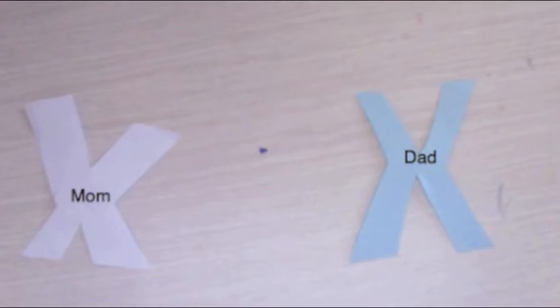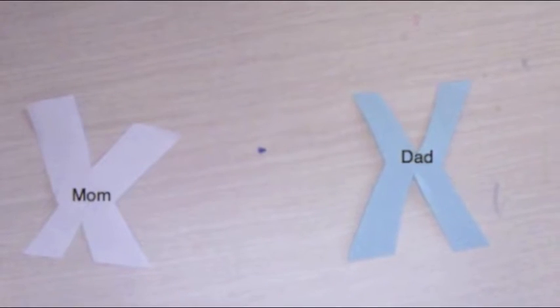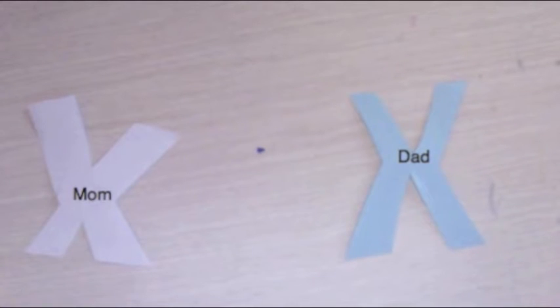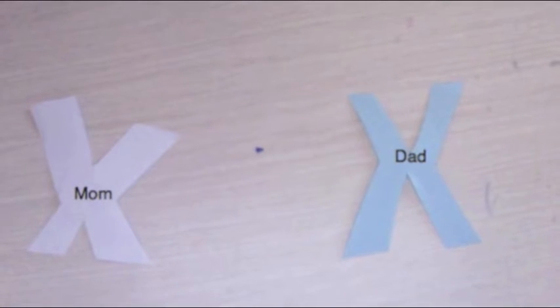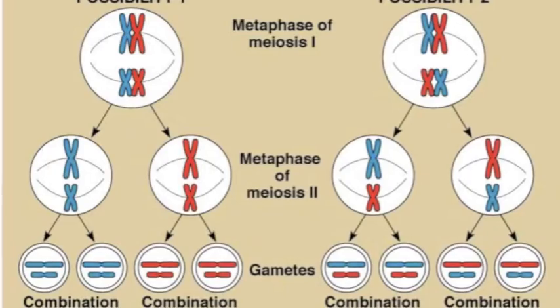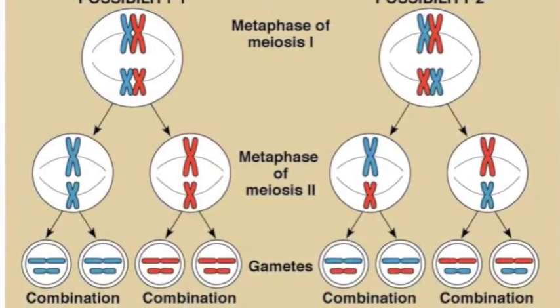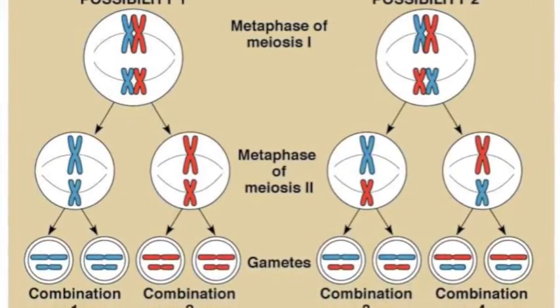A homologous pair is a pair of chromosomes that exist in diploid cells. One of the pairs is inherited from your father and the other from your mother. They are the same length and shape and also share the same genes. The sequences of the genes may be different, which is what results in genetic variation. However, the genes remain the same.